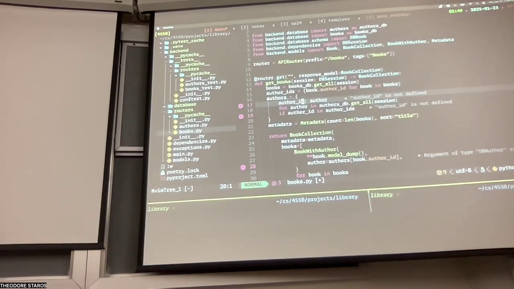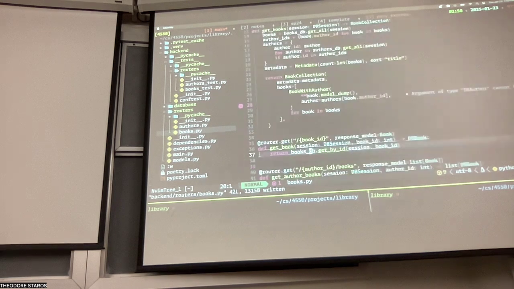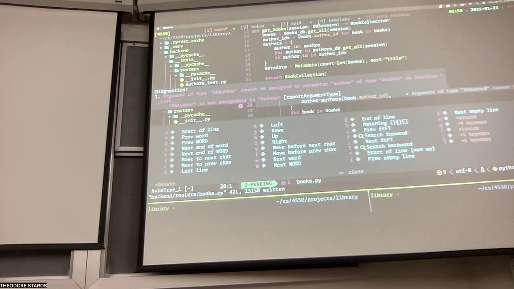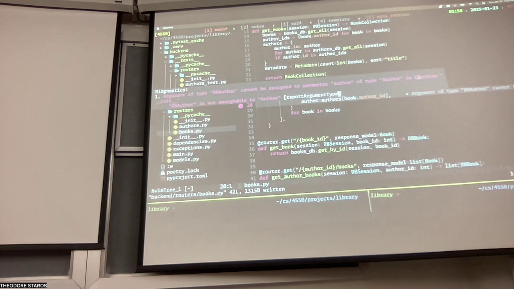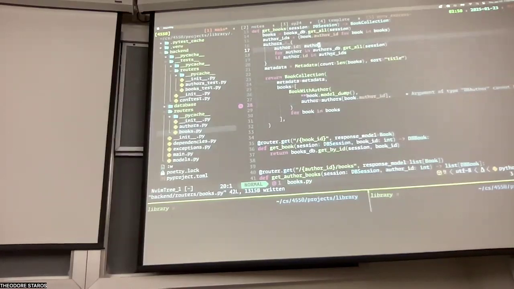Wait, what do I want to do here? You can just replace author underscore ID with author.id. Right. And then I want to save this. There. That's right. Okay, and so now it says argument of type DB author cannot be assigned to author. And so that's okay.